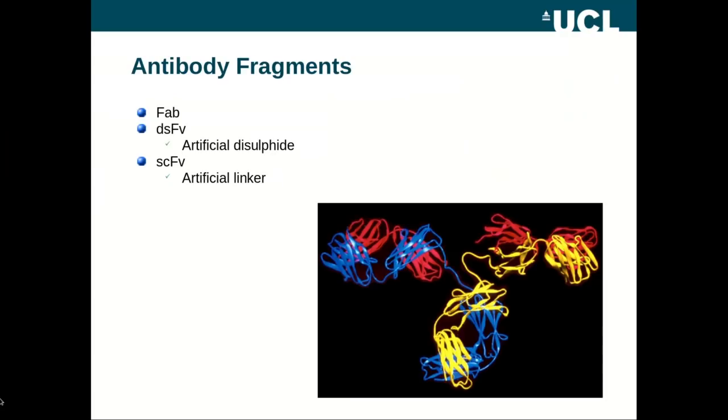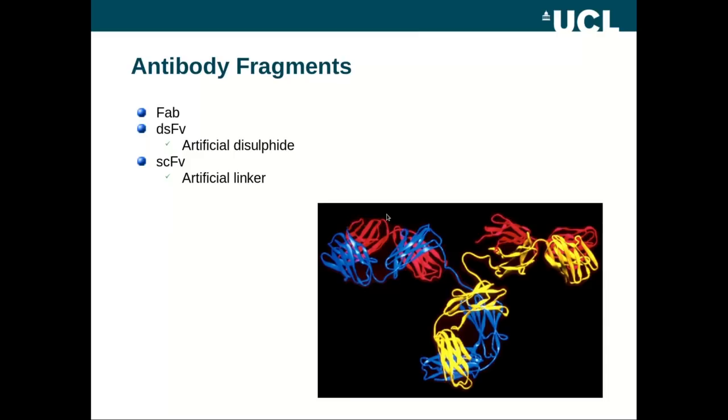In the context of being interested in bispecific or trispecific antibodies that can cross-link different things, and also in the context of using antibodies as drugs that bind, where we're not interested in triggering the rest of the immune system, then we don't need the Fc fragment down here, because that's the region that triggers the rest of the immune system. So in these cases, all we actually need is this Fab fragment, the antigen binding fragment. And so people have produced antibody-based drugs that actually consist only of this Fab fragment.